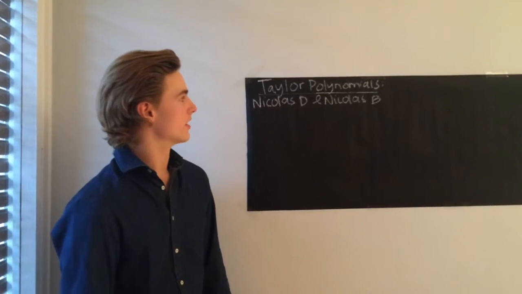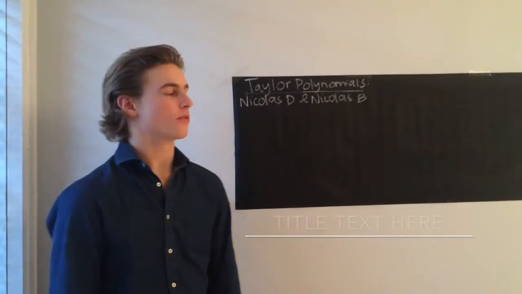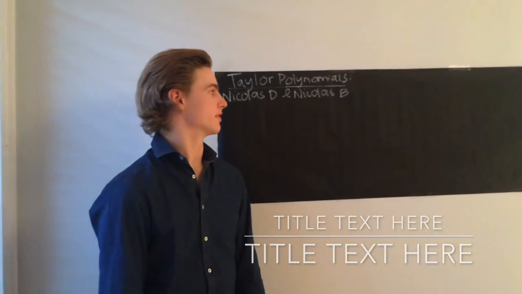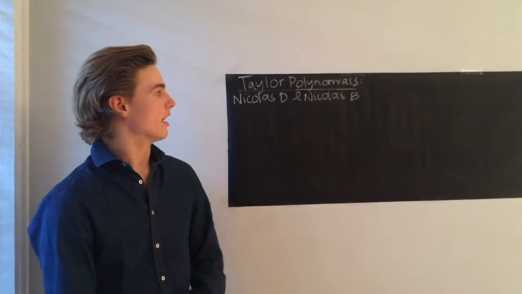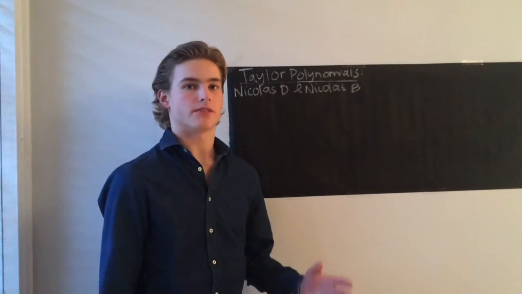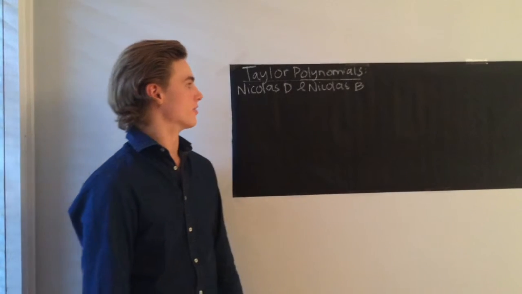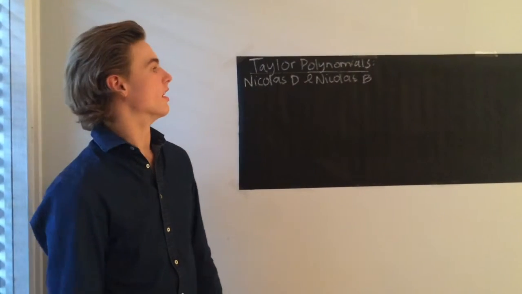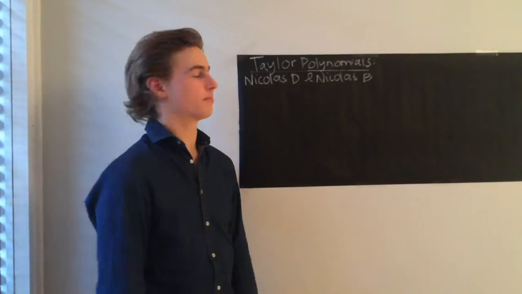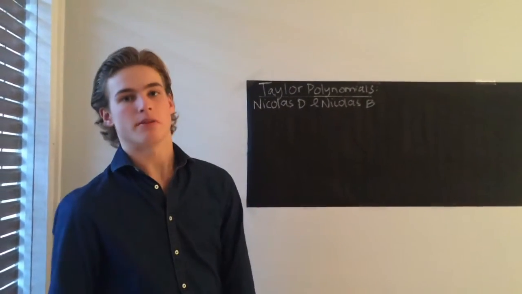Today we're going to talk about Taylor polynomials. We're going to walk you through what it is and how you construct it. A Taylor polynomial is a way of making large and complex functions simpler in order to get an approximate value of the function. The higher the degree of a Taylor polynomial, the more accurate the approximation.